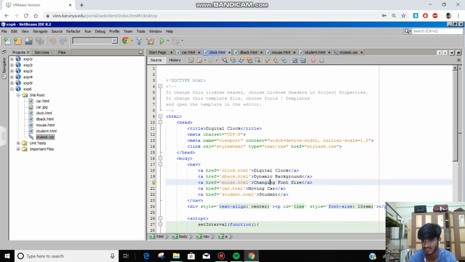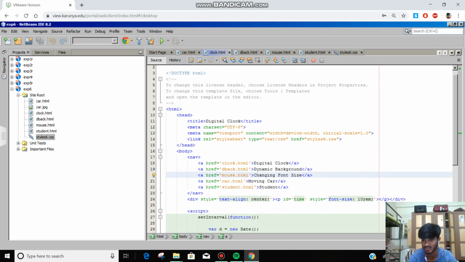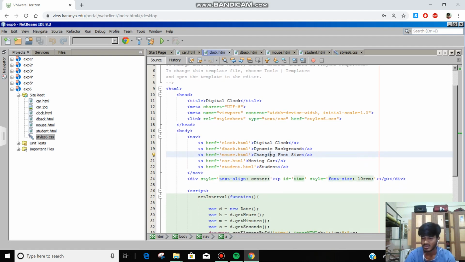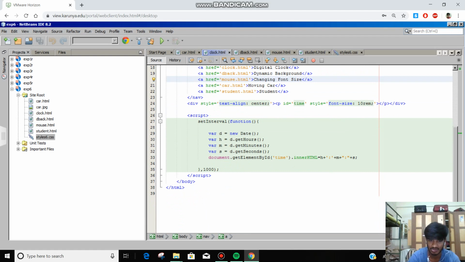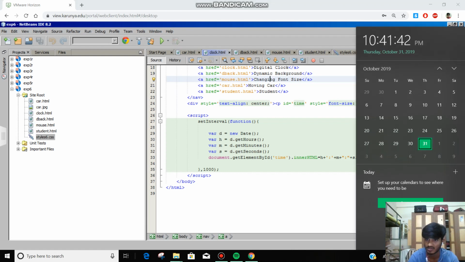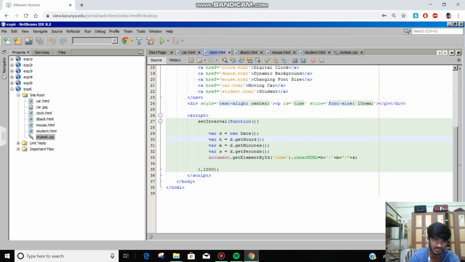No need to only in HTML you can type this, and all the remaining things you can type in JavaScript. So this is a JavaScript code for getting time. So the time is taken from your laptop. So whatever time you kept here shown here, it will show inside your computer.